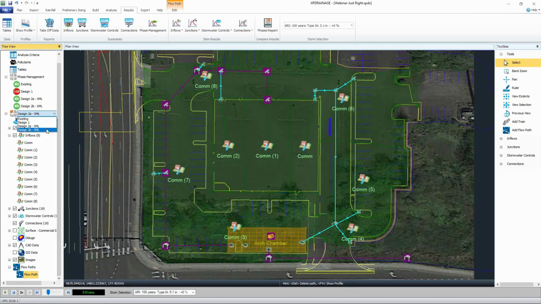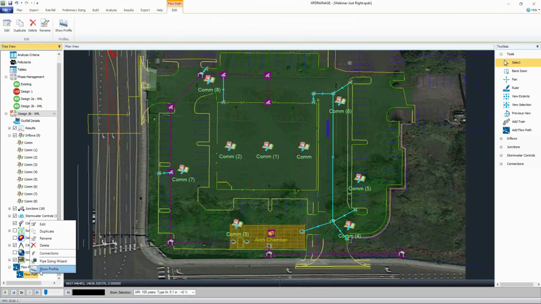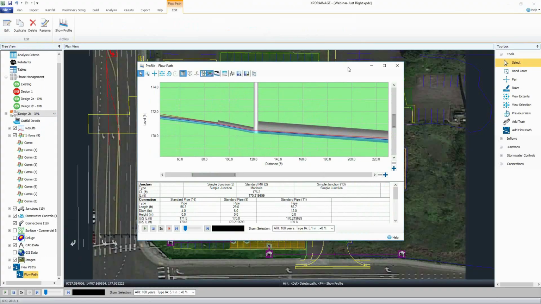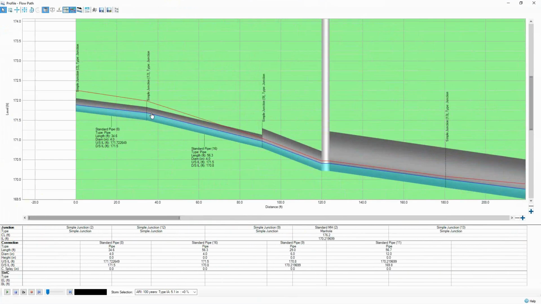We could jump to basically a duplicate of where we started. So I'll show provide. And you see this was our initial, very small network. Well, you'll see that these first couple pipes, these little 4-inch laterals, they're underwater.